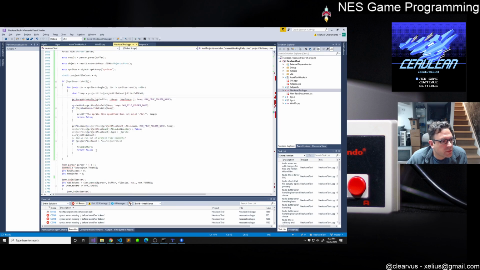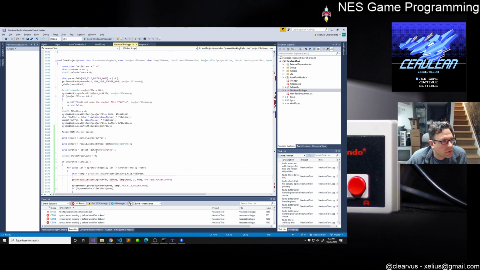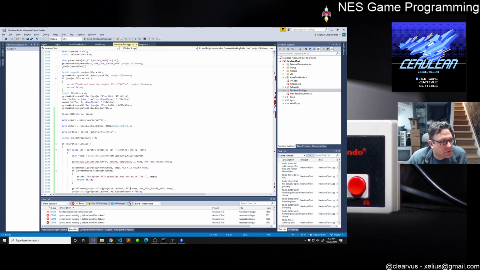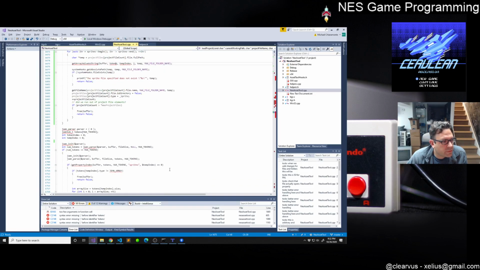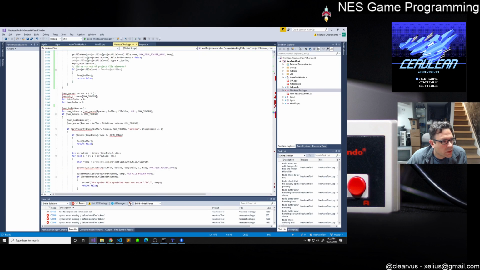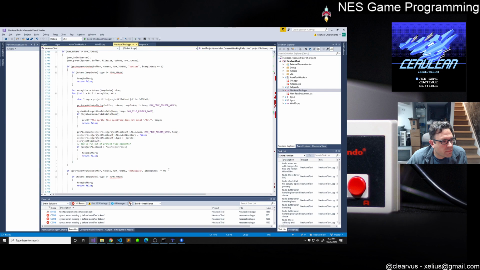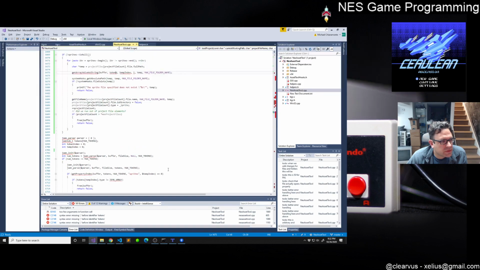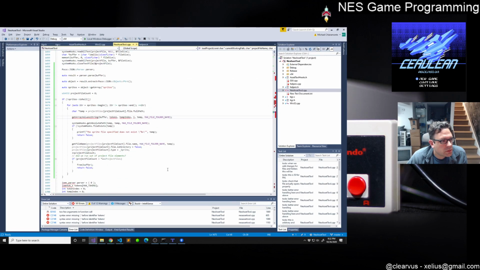So project file count when you start out is going to be 0. Project file count, does that get passed in? Or project file name? Project files. So that gets passed in. So that must be coming from something where it's already populated. All right, so what we want to do is populate buffer with the name of the file from the JSON. Oh wait, is it not that? Where are we putting it? Are we putting it into temp?